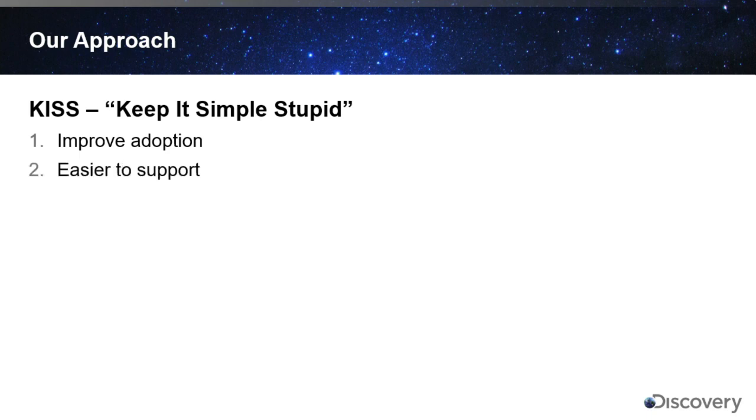Also makes it easier to support. As we said a couple times, we don't want to take over that work. We want to quickly transfer the solution off onto the team so they can start managing it themselves. Also, we don't want to be the guy that owns everything. We want to make sure we democratize those tools and get it out to the Citrix team and other teams as well.